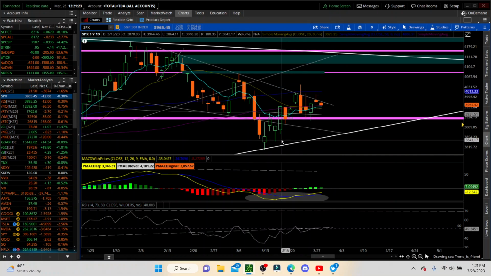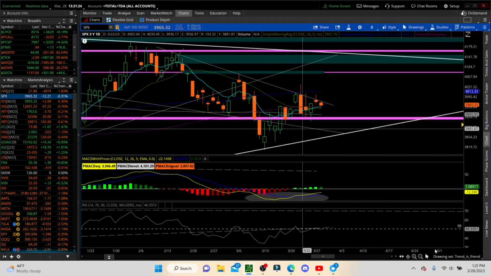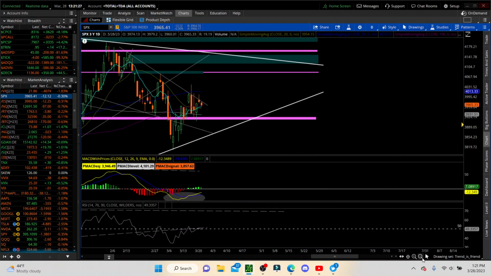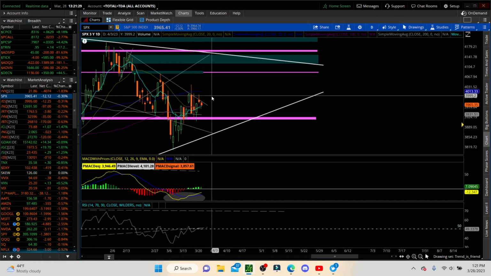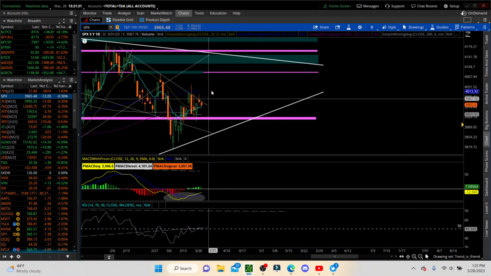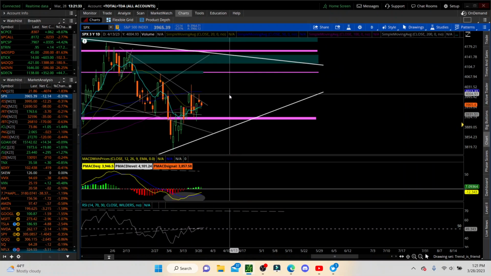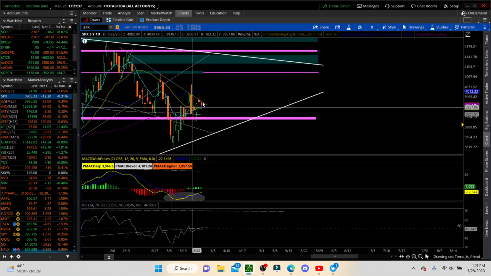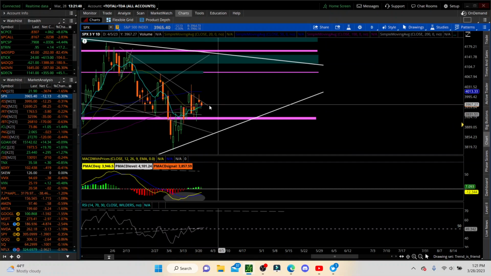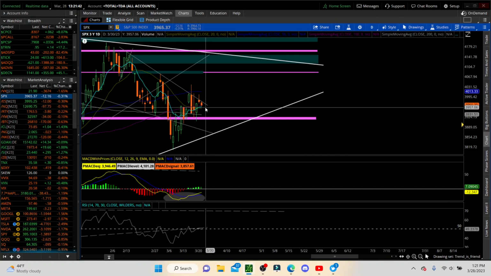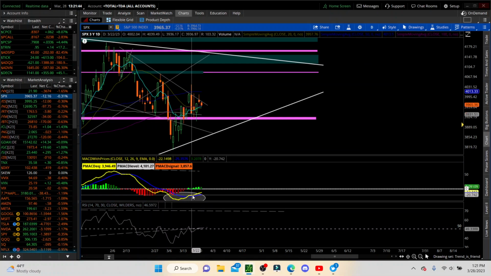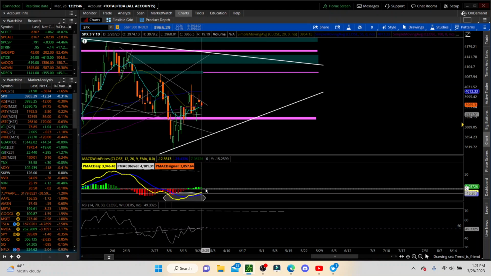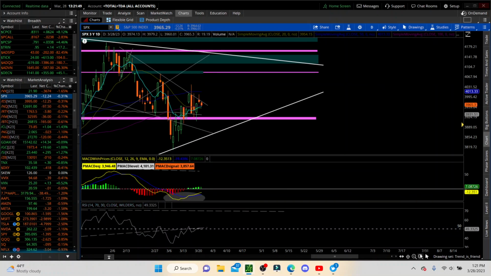Perhaps this is a... gosh, it would have to really start to be impulsive. We need some sort of catalyst to give us nice big candles to the upside, three, four, five days in a row kind of thing. It just doesn't look that way to me. It looks like it's waiting for something to happen anyway, whether we're bullish or bearish. But we are getting a bullish MACD cross here. So again, it's something that I have to consider.